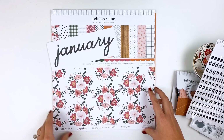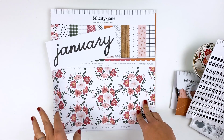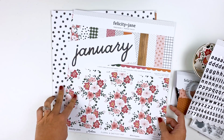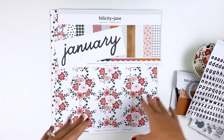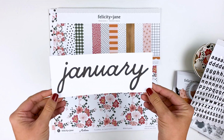Last but not least for the kit are the papers. So I do have 2 sets of the 12 by 12 papers so that I can show you A side, B side at the same time. So just so you realize that you only would get 1 package of this if you order the kit in its entirety. Inside that package of pattern papers was this little January piece.